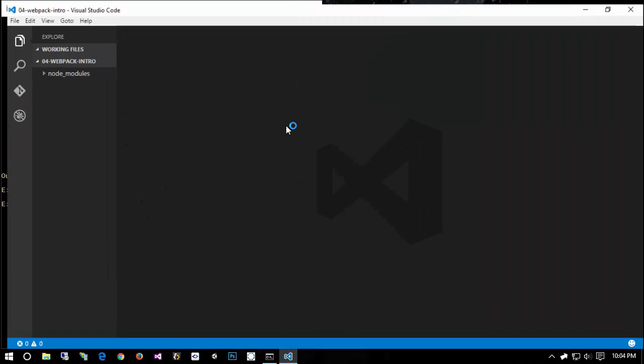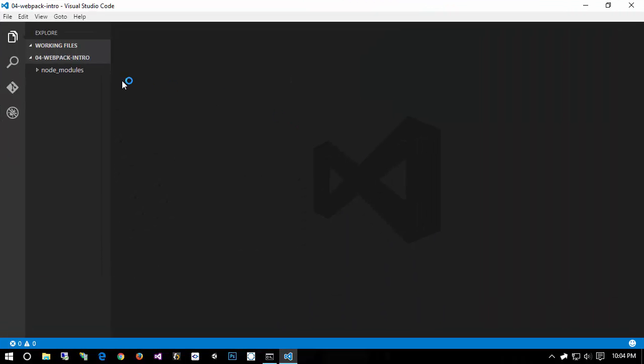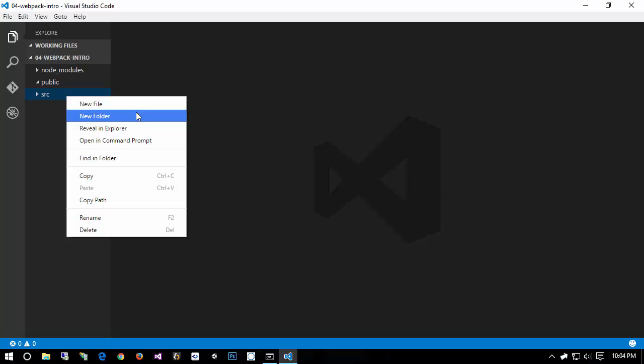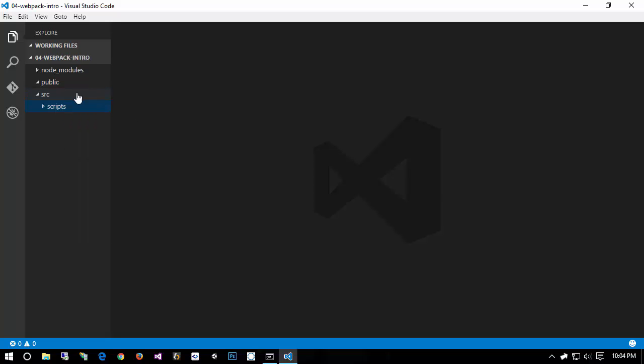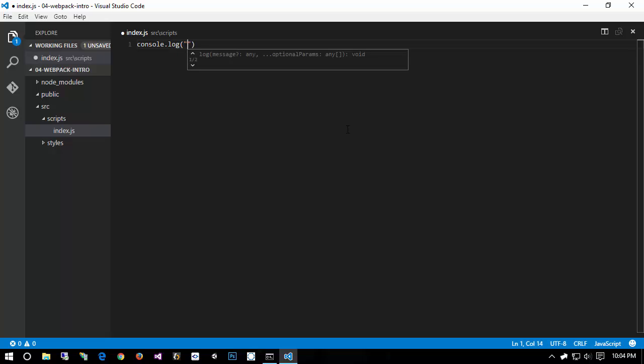And I guess before we do that, let's just create a really standard folder structure. So I'm going to create our public folder just like usual. We'll have our HTTP server running in that. We can do our source, and we can go ahead and put in our scripts and our styles. And in scripts, we might have an application.js entry point, or maybe let's just do an index.js file. And here I'll just say console.log hey for our index.js.